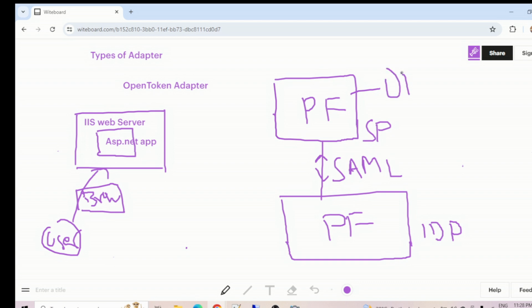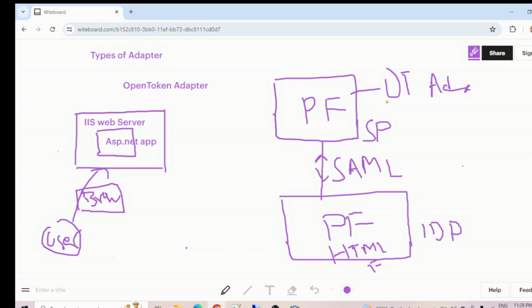I'll say OT adapter. So the OT adapter you will configure at the PingFed SP side, and at the PingFed IDP you have configured maybe, as in general, the HTML form adapter, what we have seen in the first one, right? Just a login, username and password experience and validation, and bringing the user information from the data store.